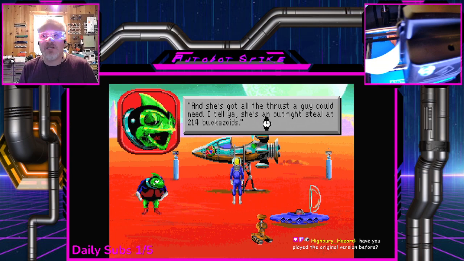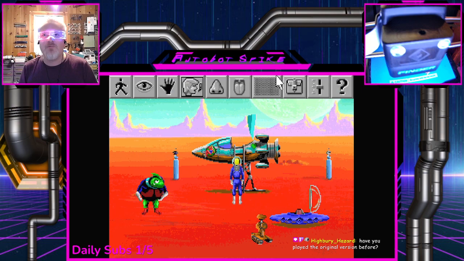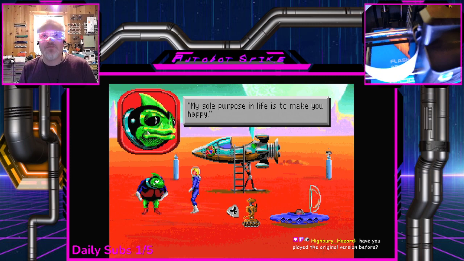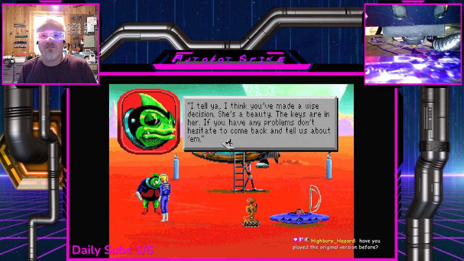Perfect for cruising asteroid fields, and it's a steal at 214. All right, listen, buddy. Just take a gander at these beauties. Sport, if you see one you like, give a hoot. Stand right over here. No pressure. Absolutely none. All right, well, let me give you my money. Let me just hand you money. Right? The whole purpose of life is to make you happy. Talk to me, Chief. I'll tell you, I think you made a wise decision. She's a beauty. The keys are in her. If you have any problems, don't hesitate to come back and tell us about them.